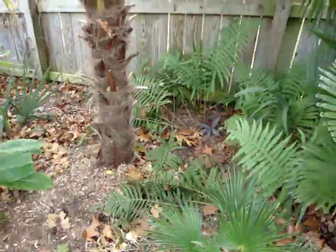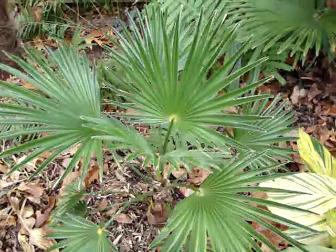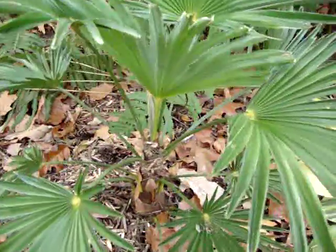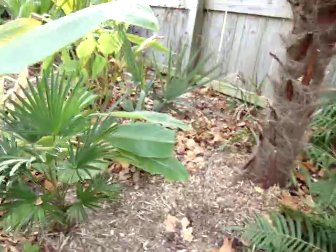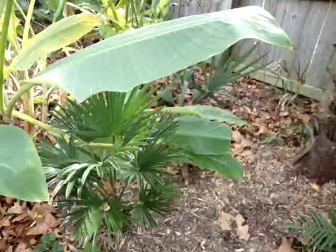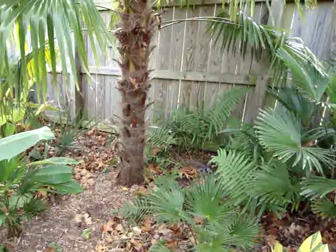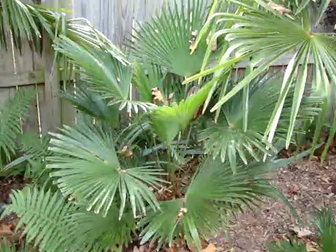Below this palm, I decided to plant some small Waggies that I started from seed. And these aren't quite as specimen plants as the other ones I showed you, but these are beautiful nonetheless. These have little trunks on them right now, and they'll start to fill in this area as they age. Kind of an underplanting theme going on here, where you have the big windmill palm and then some baby palms underneath it. Should add to the jungle appearance over the years.